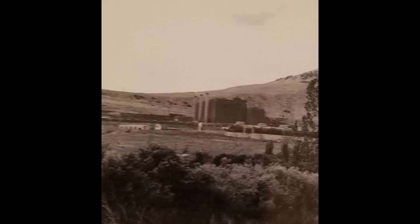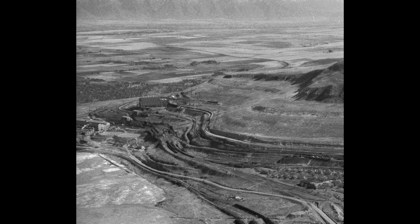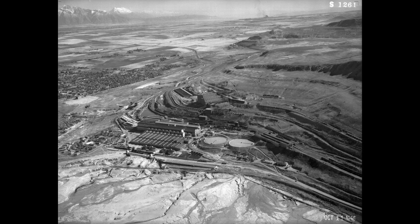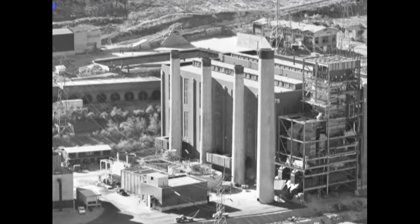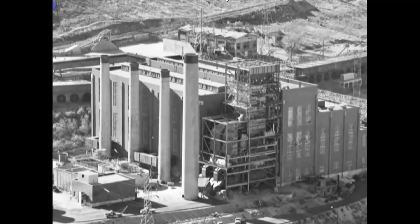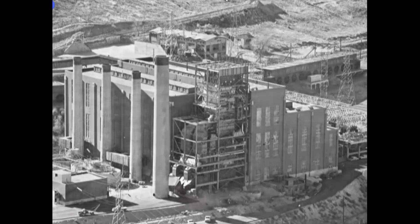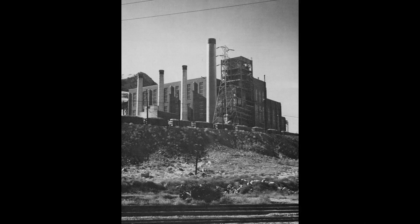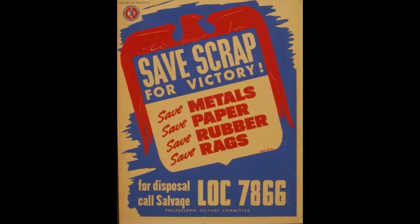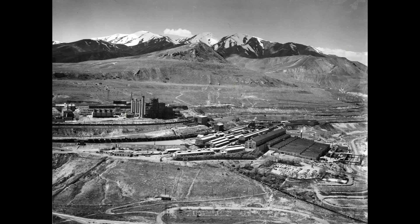Construction started on the new central power plant in February 1942 and it went into service in November 1944. In August 1947, central power station was expanded to 110 megawatts. Two new 25-megawatt generators and a new boiler were added to the central power station in Magna. The original plans had included these generators when the plant was first started in 1942, but wartime shortages forced the design to be cut back. The expansion was reported as costing $3 million.